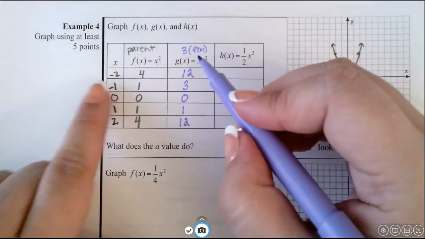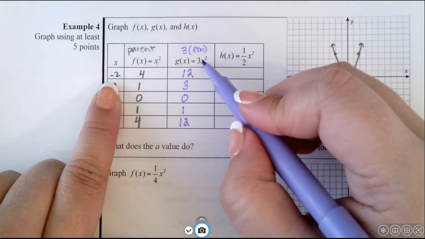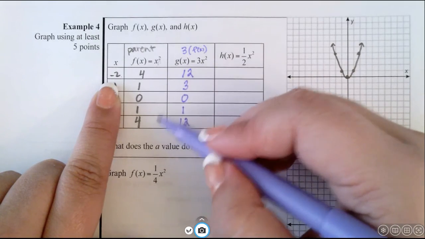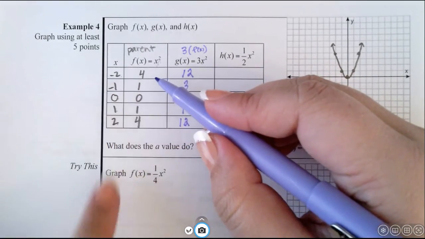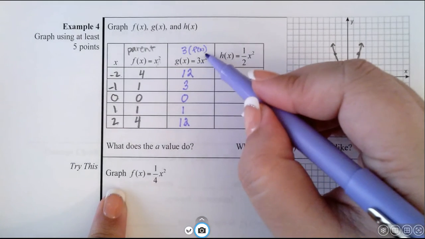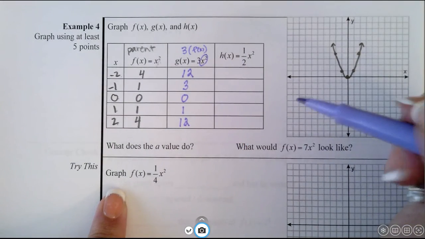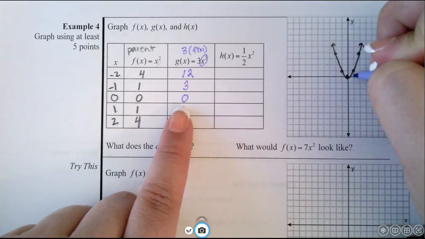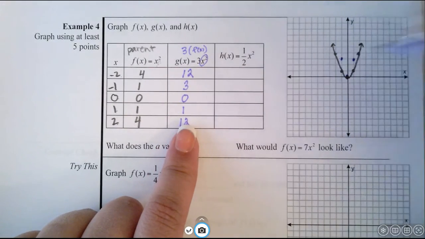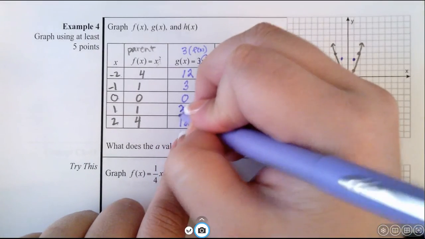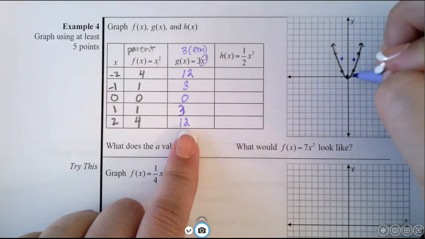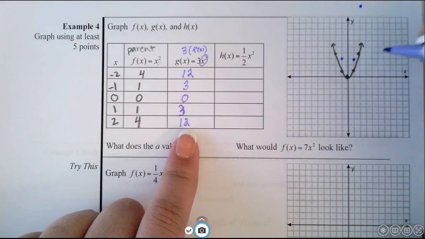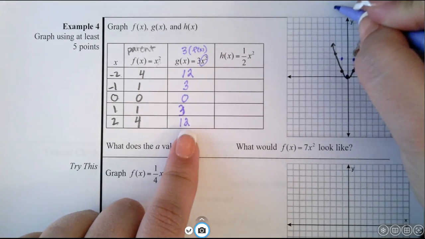If we substitute negative 2 in for x, we would have negative 2 squared, which is our 4, times 3, which is our 12. So that's how we could just take this column and multiply it by 3. Because this column here, x squared, is just this first part of our function. So when we graph this, again, we have 0, 0. Then we have 1, 3, and negative 1, 3. Then we have 2, 12, which is a little bit off of our graph, negative 2, 12.